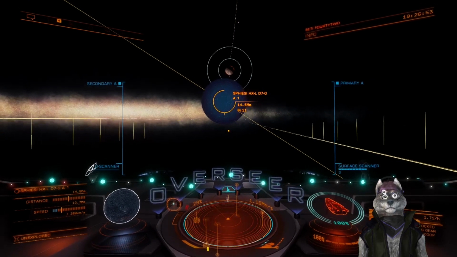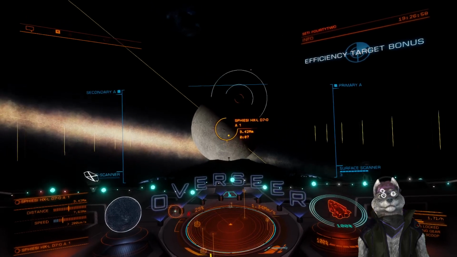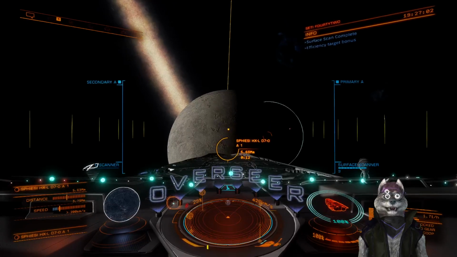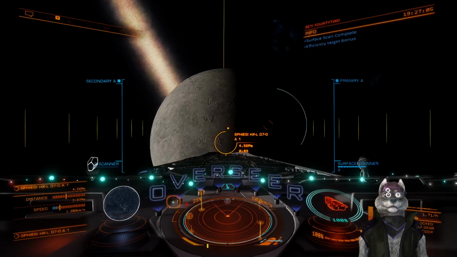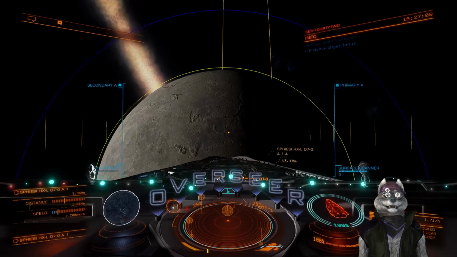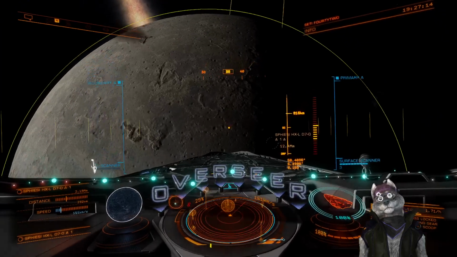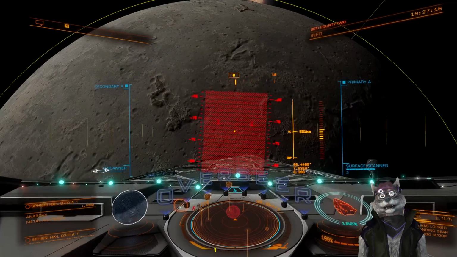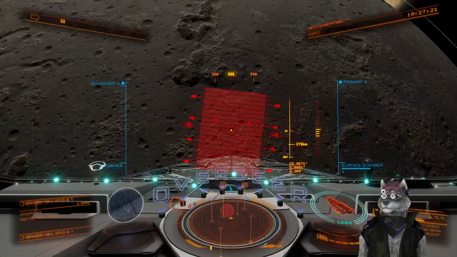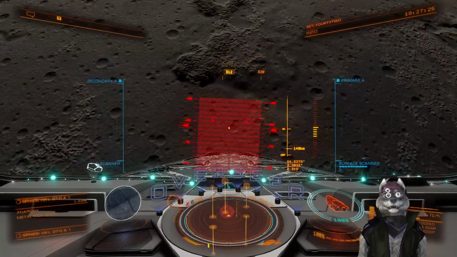Surface scan at 50%. Surface scan complete. So let's go somewhere on here where we can take a nice screenshot. We'll head for some interesting geological features. That looks quite interesting geologically over there. Orbital flight engaged. Yeah, this planet hasn't got an atmosphere.